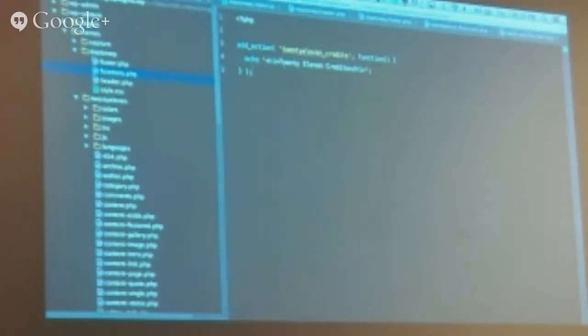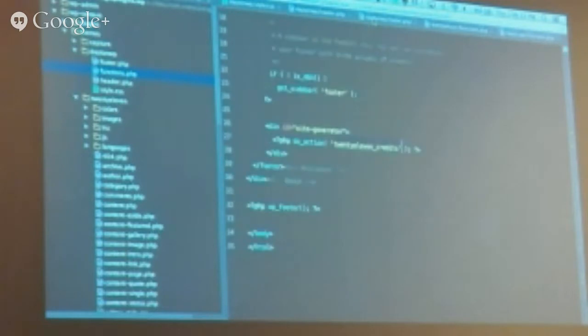And all I'm doing is echoing out 2011 credits, just to show it. So what that's going to do is when it hits this, it's just going to echo out 2011 credits. So if everything works and my mind is correct, you'll see 2011 credits there. Worked the first time. So again, that's a little beyond the scope of this, but it's worth looking into hooks and filters.